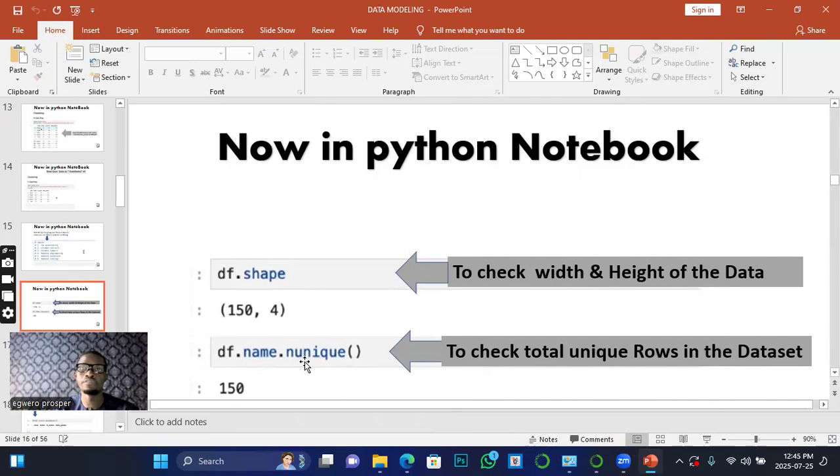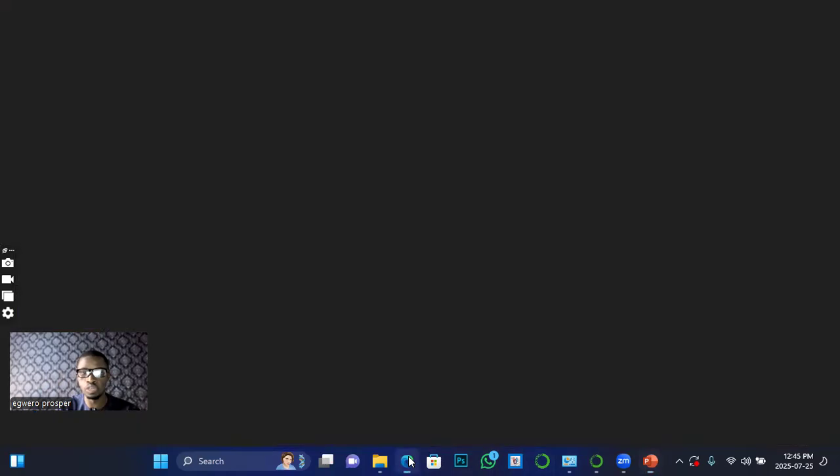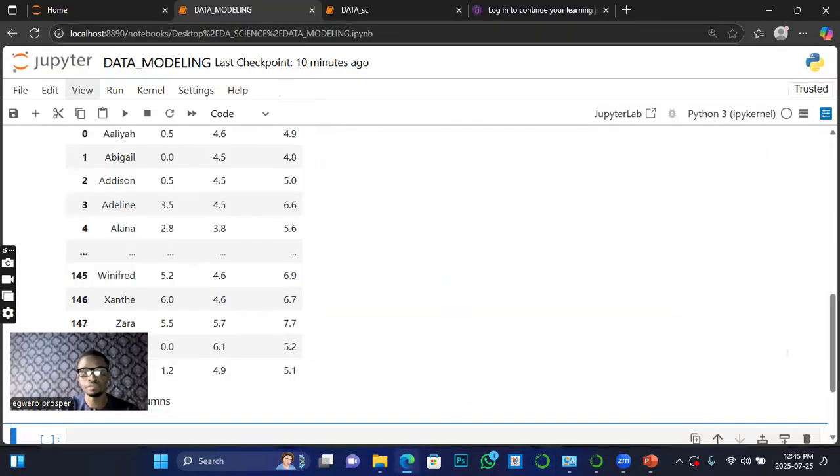Good. Remember that when we are learning row granularity, what we're ensuring is that each customer represents one row. We don't want a situation whereby a customer will be repeated in multiple rows. So once you run this function and it shows you the same 150, it shows that no single customer is repeated twice. So you are sure that your rows are in the right granularity. So now let me quickly go there and check mine as well.